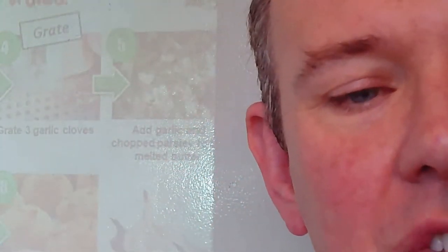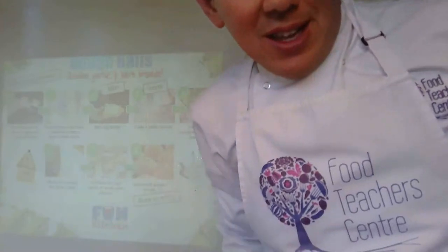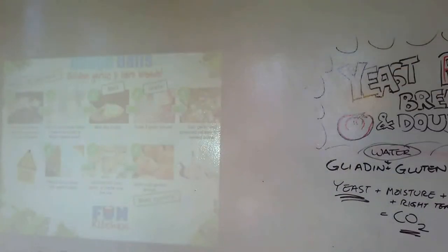Let's go back to me. So I'm not putting the garlic in them. We're going to brush the garlic over the top of them. So what I'm going to do now is go and put these ones into the oven. So I've got my little garlic dough balls. I'm going to put these garlic dough balls into the oven. And don't forget what you need when you put them in and out the oven. You need oven gloves. So I've got my oven glove on. Those ones are going to go into the oven along with the pizza.